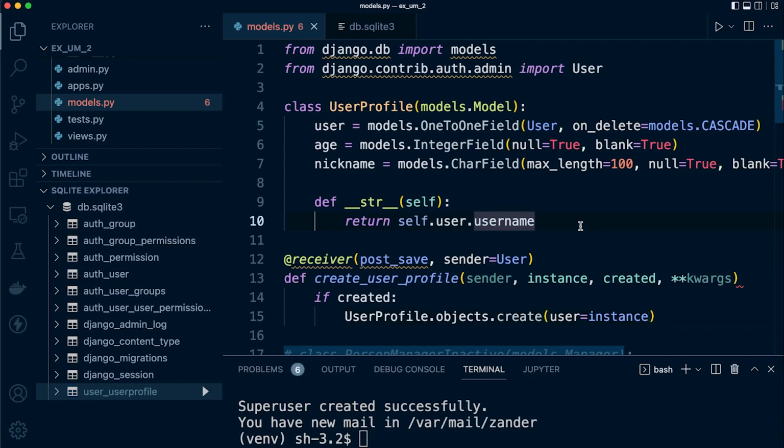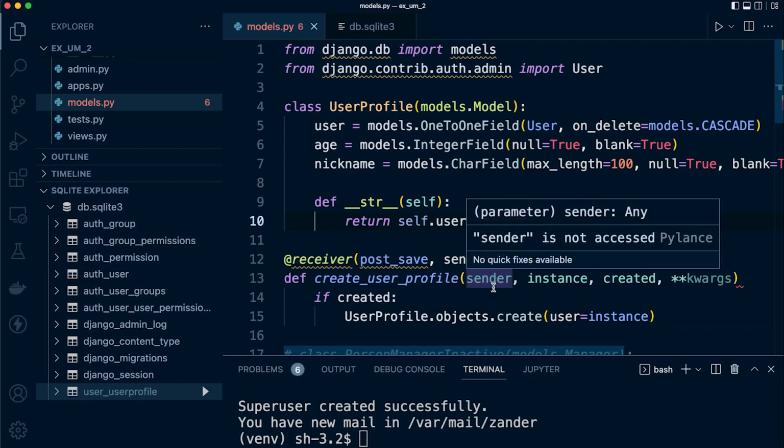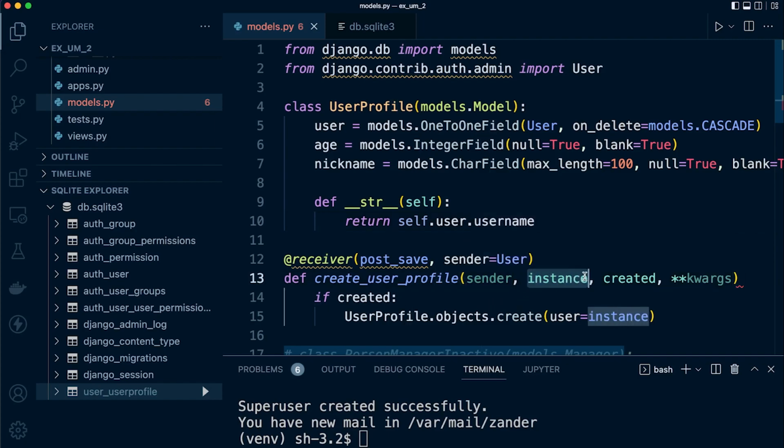You can see here what's happening is we're passing in this instance. Whenever we have received a signal, the fact that the user has been created, we can collect that data and pass it over to our function here. And we can then utilize that information to create a new entry in our user profile table.